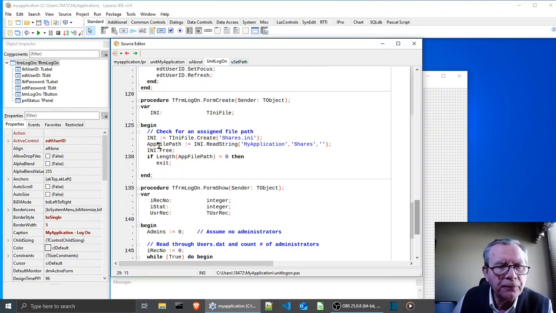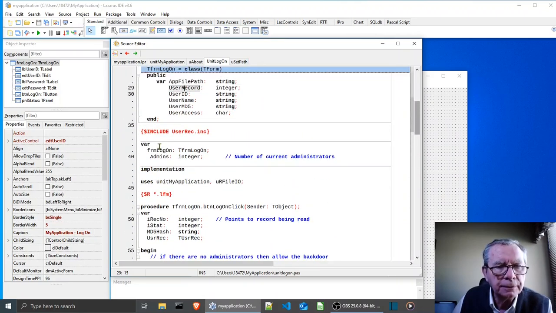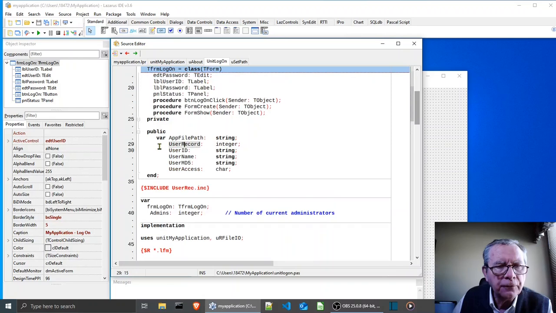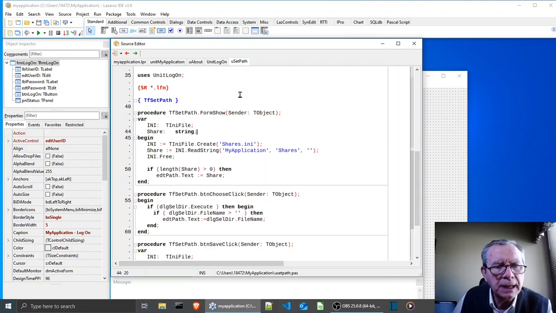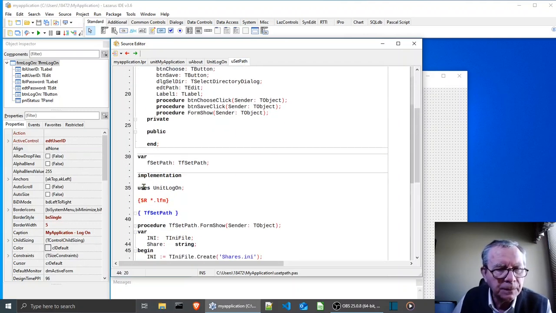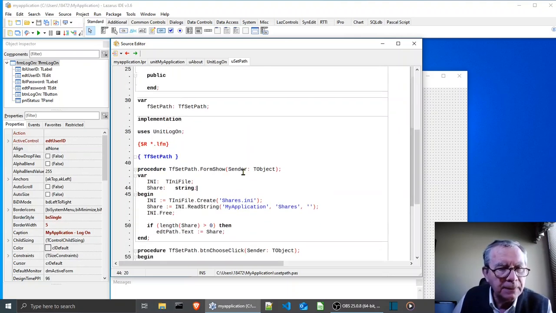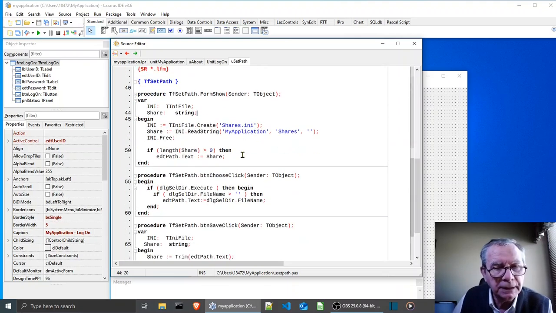Now let's see, app file path. Let's go back up here. App file path is public within the unit logon form. So let's go back to set path. Do we have access to the unit logon form? Yes, we do. It's right here. Uses unit logon. So we have access to that data, and that means we have access to the form, and that's what we need.